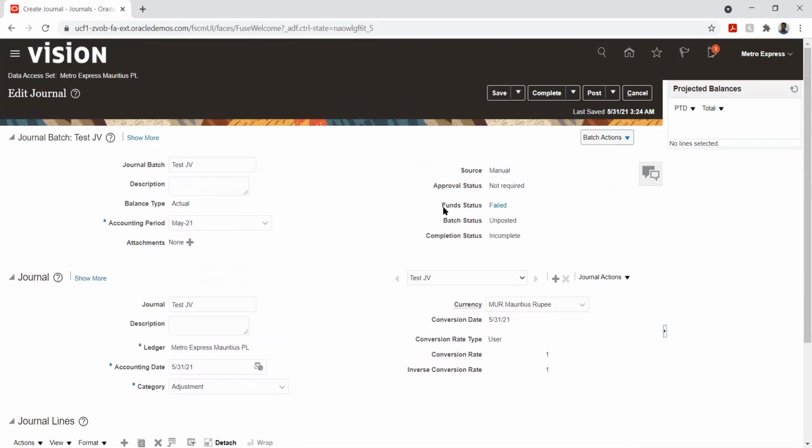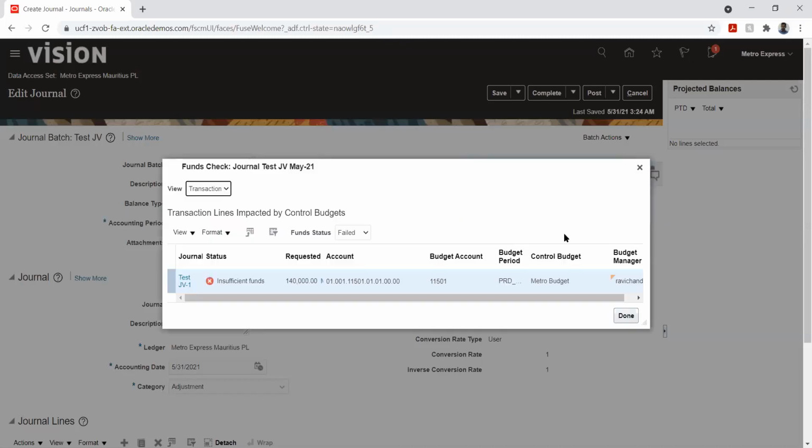Now we can see that fund status has failed. The reason is that we gave funds as only 1 lakh, but since we are giving 1 lakh 40,000, it says failed, because the method that we chose is not advisory, but instead it will restrict us from completing the transaction.